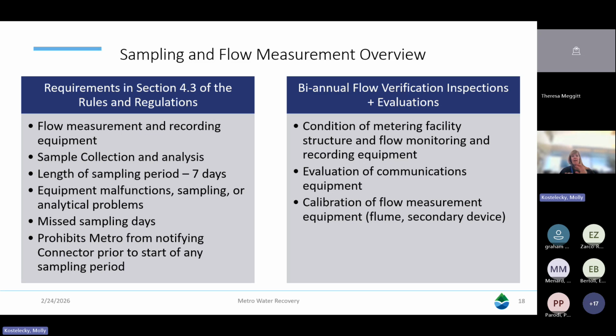And every single year we try to manage how we're sampling, so we try not to hit the same holiday week for the same connectors over and over again. Sometimes that gets a little tough. We have tons and tons of sampling to do, and that sampling team is super busy out there. We are out there a lot verifying that those things are working right. If you notice anything with those flows and loads reports that we send you on a regular basis, something doesn't seem right, reach out and check in with us, if you're noticing something in the data that looks a little funny. We can help figure out if that is working right or not.